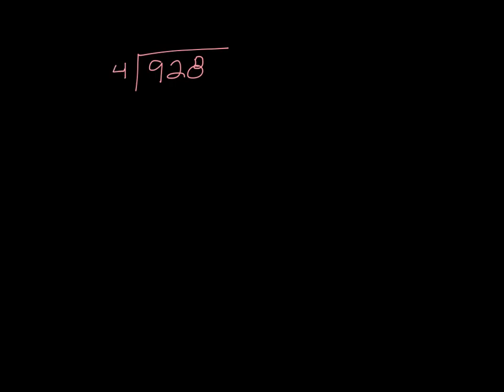So it's the same problem, our 928 divided by 4. Remember, that goes on the inside, that goes on the outside. But this is how you can do the cheater method. Really, you don't even need to write it like this. You can keep it like this. So if I'm going to do the cheater method, here's what I'm going to do. Let me undo some of my stuff. Oops, redo my 4.